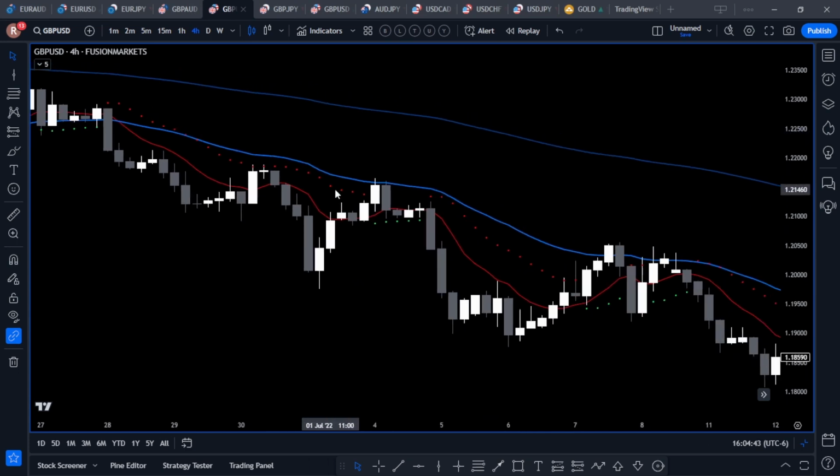Now, a fusion trade happens when the price pulls back far enough that it gets into the zone, but it also flips the dots from one side to another. With this pullback, we're going to see that the dots are underneath the price. So if we're looking for a short trade, they're in the way. They are preventing us from taking this short trade. So what we're looking for now is something called a fusion trade when the dots switch sides. This candle closes, the dots have switched from green to red, and under this candle, we don't have a dot in the way anymore. So now we are clear to take this trade.